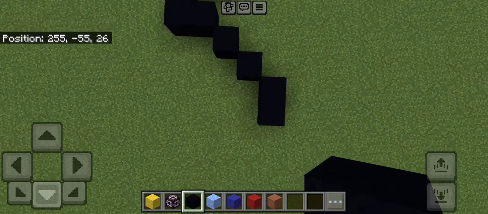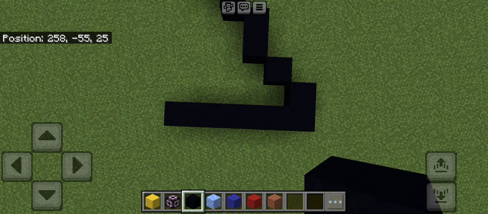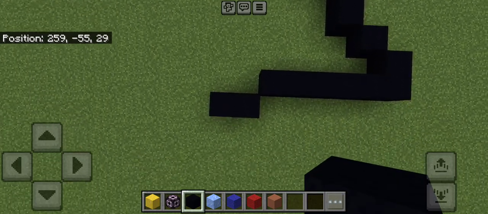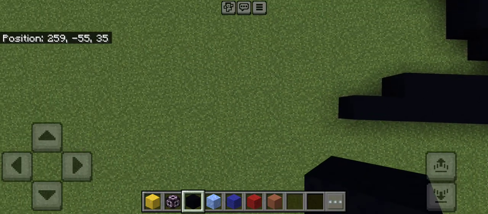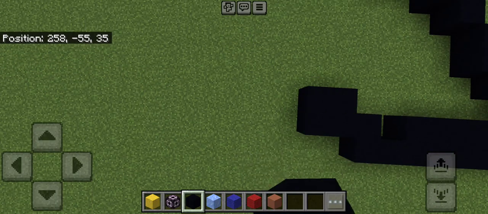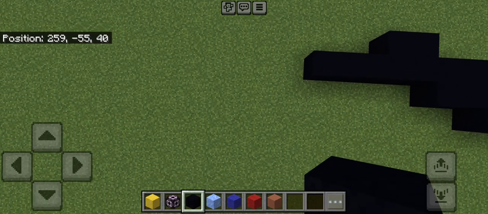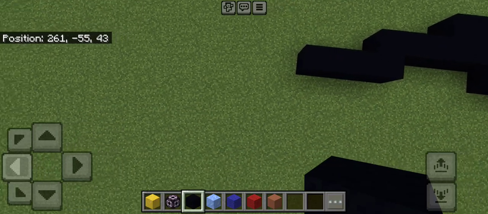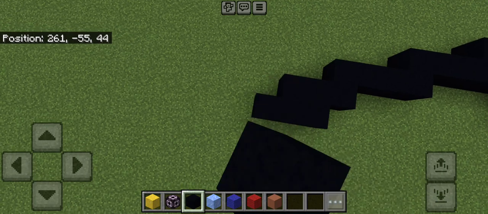One, one, two. One, one. Six. This. Six like this. Two. And then like that. 3, 2, a square, a 3, a 4, another 3, 3.